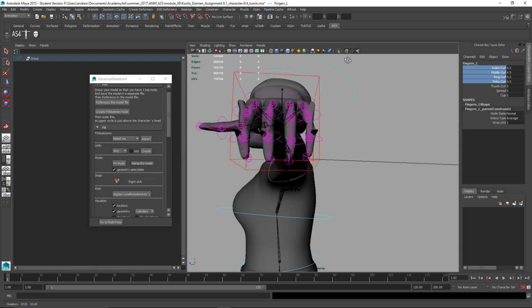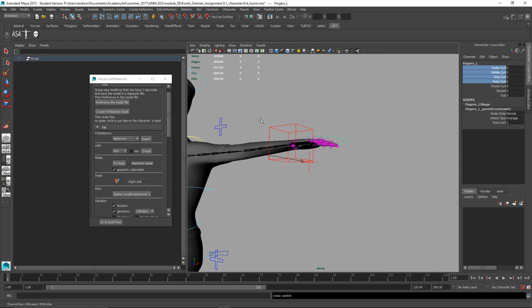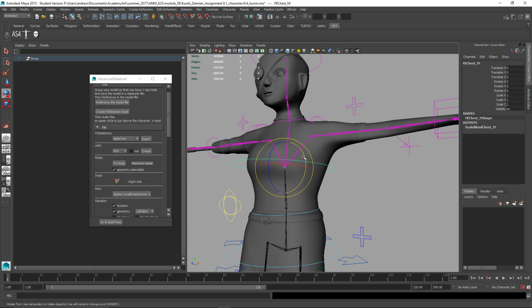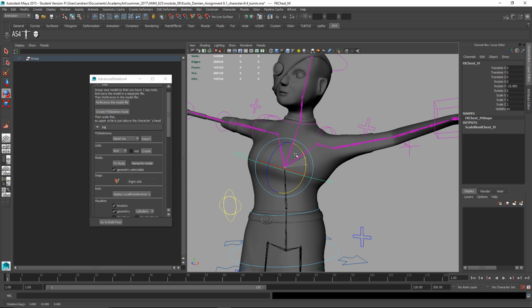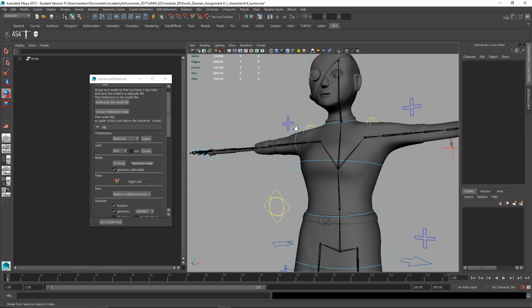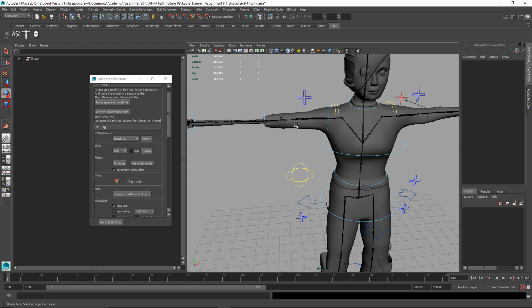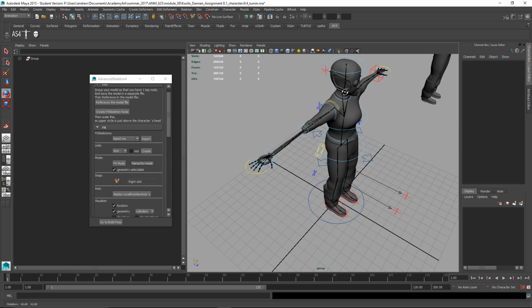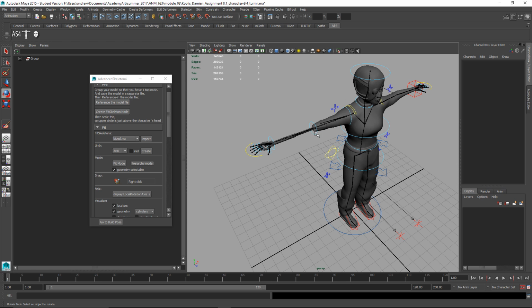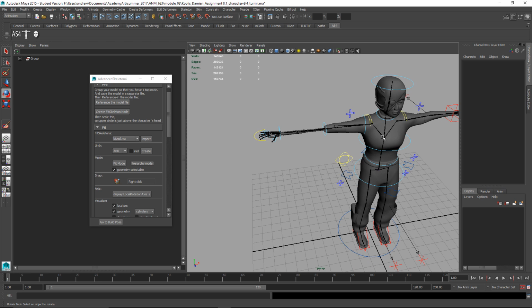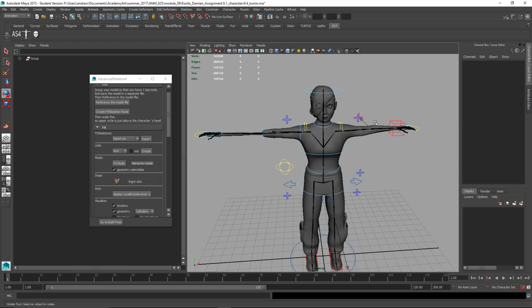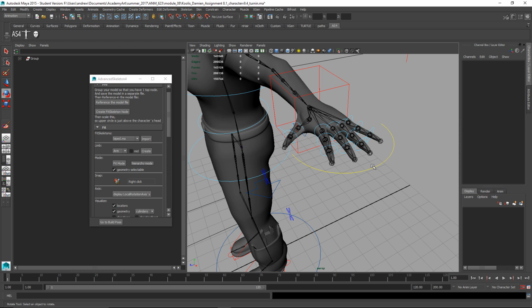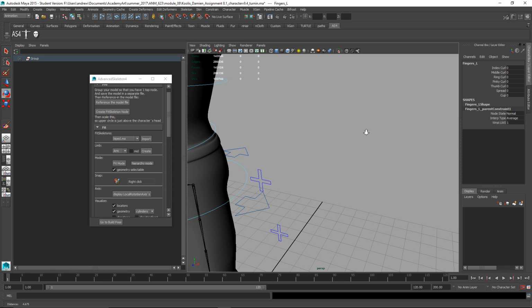Oh, you got some real skinning issues there. Is there skinning issues anywhere else? Could be that you just want to maybe do like a custom, you know, handmade IK arm here.